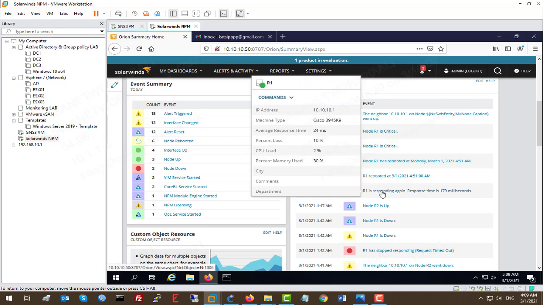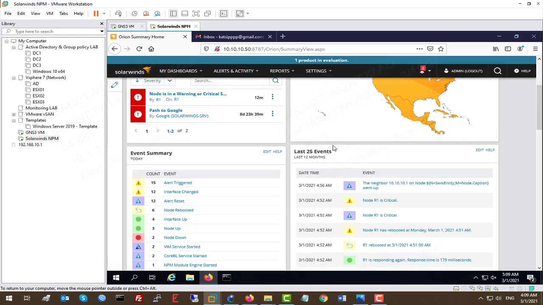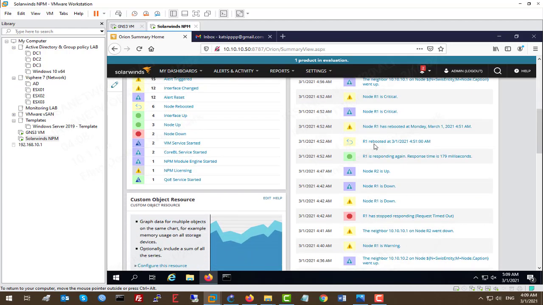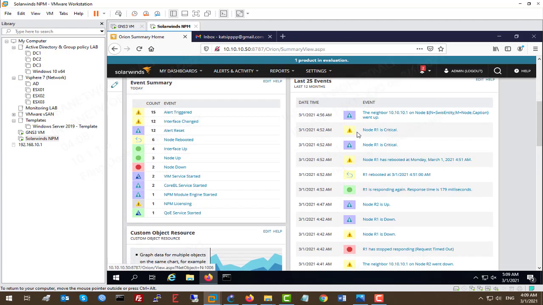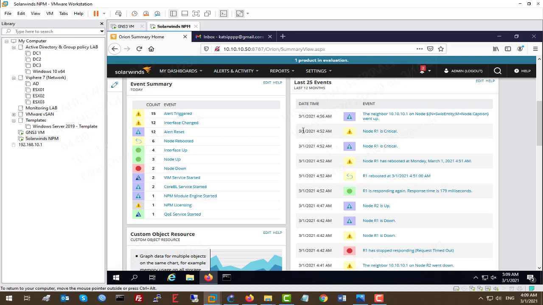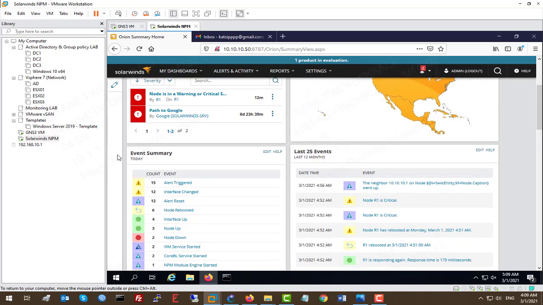Obviously, when the devices get back online, you will see the last 25 events here, which is a great option. But the problem with these two options is that you cannot have email notification or something like SMS. That means you should always take a look at these two options in your production environment.